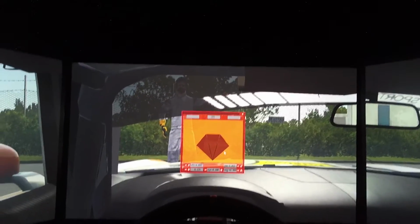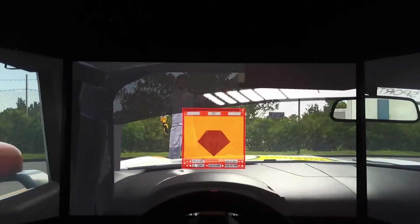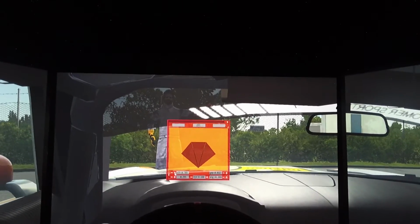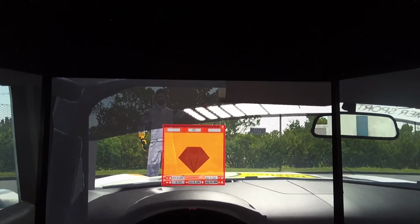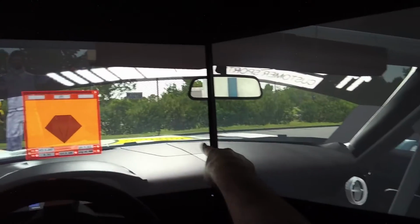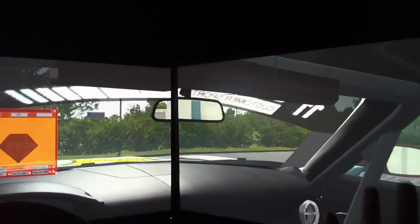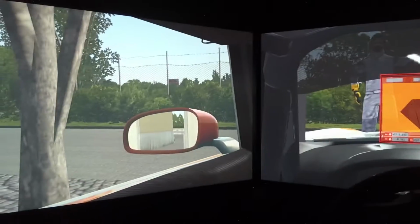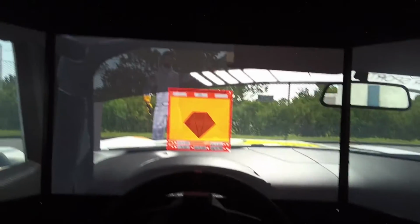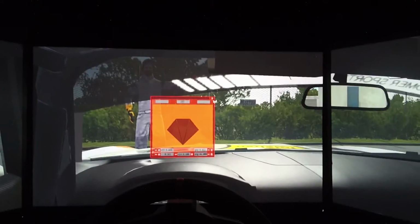Once that comes up, it works exactly the same as the one in Assetto Corsa. It's beautiful. Plus and minus your field of view at the top there. I'm not going to change the gap, but it changes the gap between your bezels, so you can make that perfect. I've got mine set up perfect. The angle of your monitors brings them in or makes them farther away, but I've got these set up the way they should be. So Control and equals will bring that up, and once you get it set, you just close it out like that.